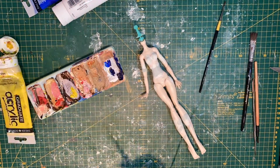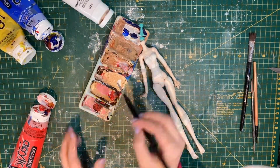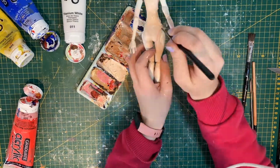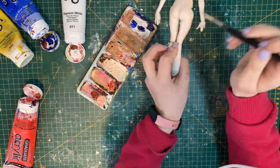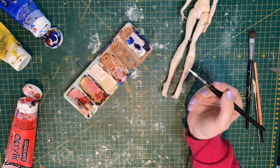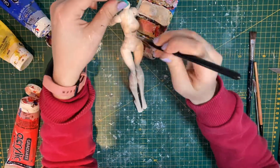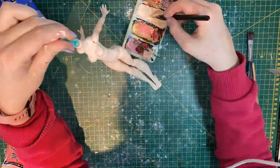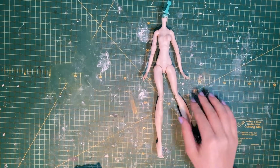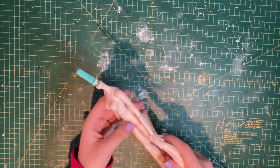I tried to mix up a paint suitable enough to match her skin tone, or be close enough that no one will notice, hopefully. And after a bit of mixing and tampering, I get a very close colour and use it to go over all of the clay. But that's her body done. There are some bits which look a bit odd, but covered up with the clothing, they'll be fine.